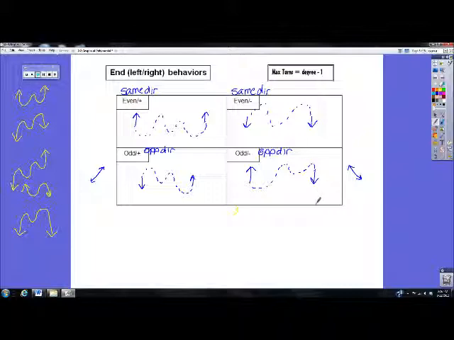So just like I told my Algebra 2 class last year, this is not a box that you have to memorize. Just think about it. It should be easy if you think about it. Even degrees go in the same direction. Positive is up, negative is down. Odd degrees go in different directions. If it's positive, think about a positive slope. If it's negative, think about a negative slope. And it's not something that you have to memorize this whole box. Just think about it.